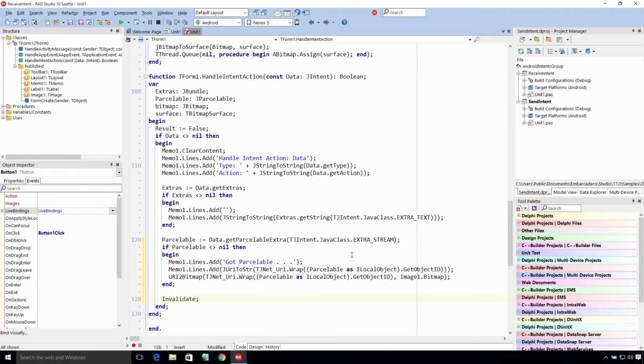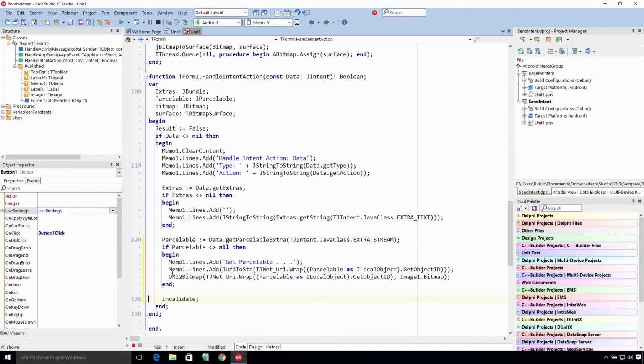Parcelable is another way that you can put extra data in there, and images are parcelable. So if it's parcelable, we say we got a parcelable, and then we extract the URI. The URI is an identifier for that image. It's not actually streaming the image to you. It's instead giving you an identifier so that you can request the image.